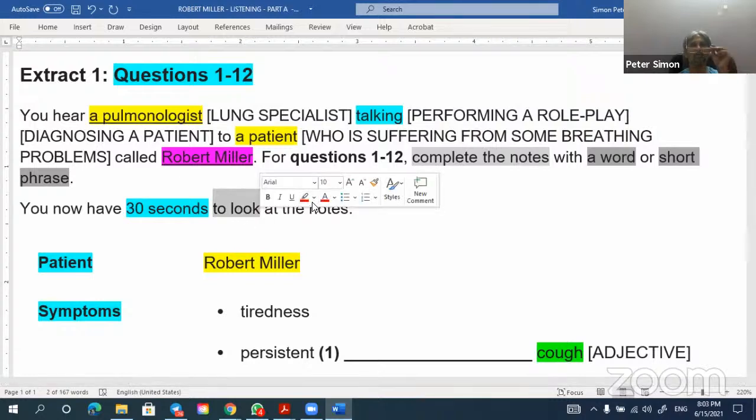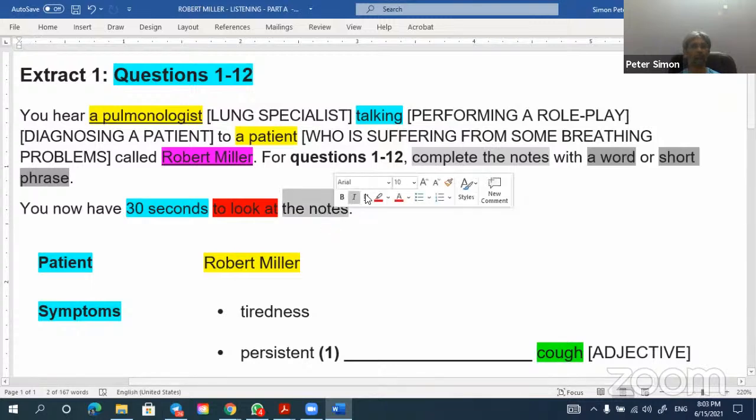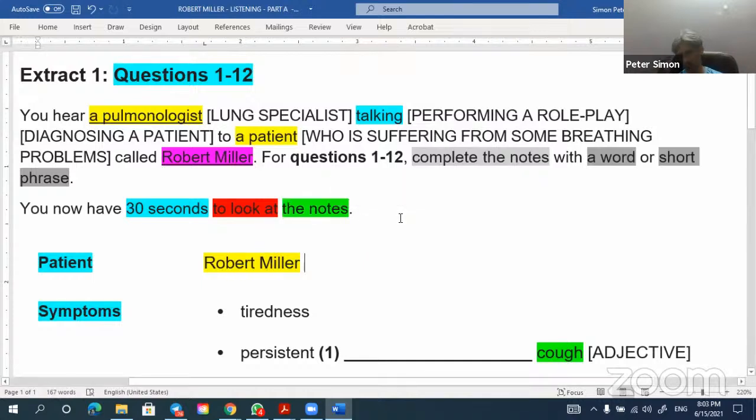Here, look doesn't mean look. Be careful, this is a dangerous mark. To look at means to have a glance at. At what? The notes. So this is the notes, which is very important. So you have to look at the notes. What do you mean by look at the notes? It doesn't mean just look at. So make some research, make some study, scanning and skimming. That is what we are going to do now.